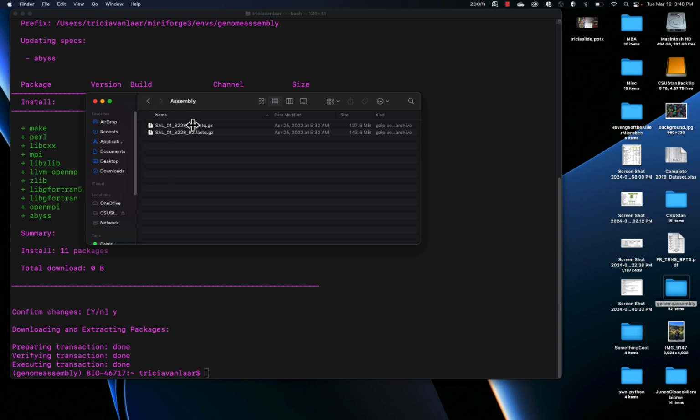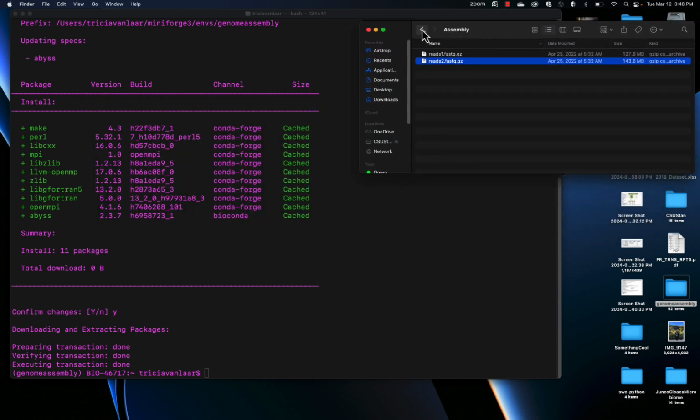So remember, these were available for you to download on Canvas, but it had a different ending. It ended in 001. So we can just rename them to be very simple. The one that has R1, we're just going to rename it to reads1, and reads2. So just like that.